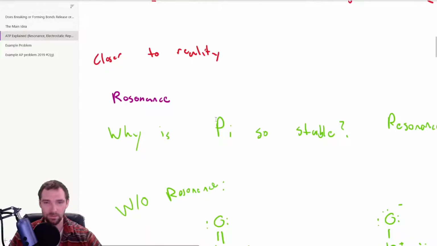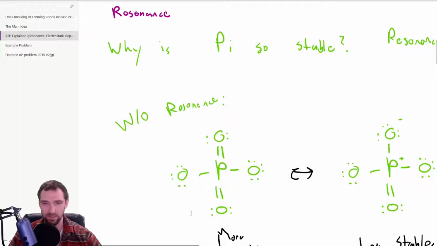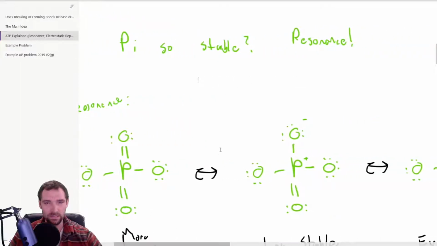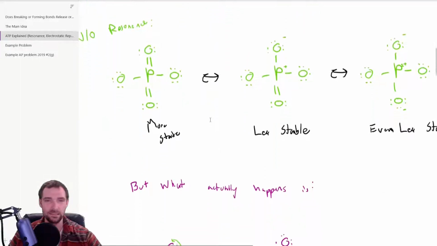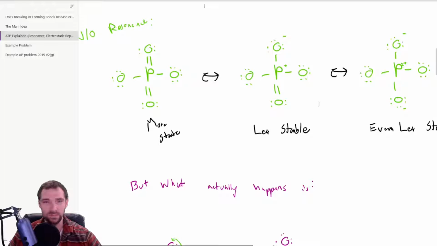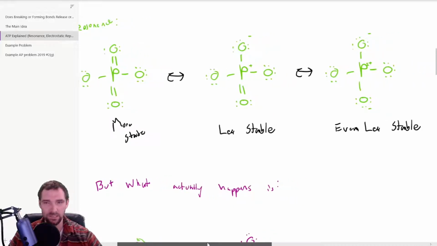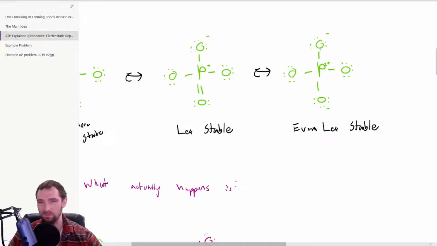The inorganic phosphate group, which is sometimes written as Pi right here, represents this phosphate group. The really interesting thing is resonance, something you'll hear about more in organic chemistry. I'm not going to go into a ton here, but the main idea is that the electrons get shared. When you have these double bonds here, you can think about this guy being pretty stable. If you move these electrons up there, that's less stable. If you move these electrons both here, that's very unstable, right? So you want to have charge that's evenly distributed. You've probably heard that when you've learned about formal charge.